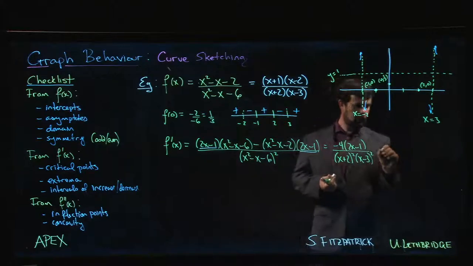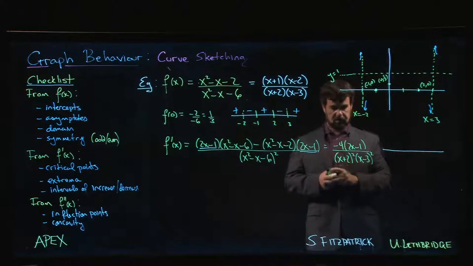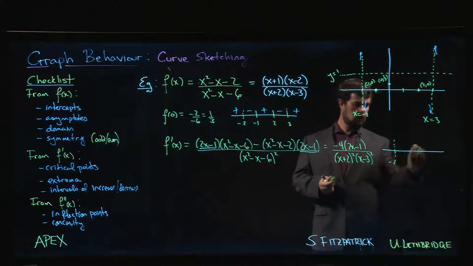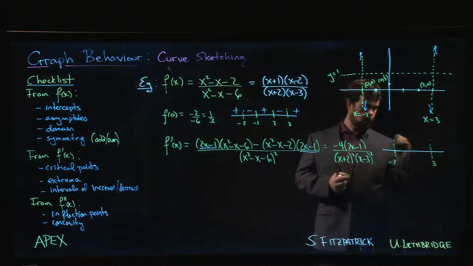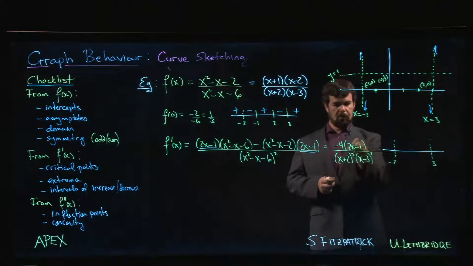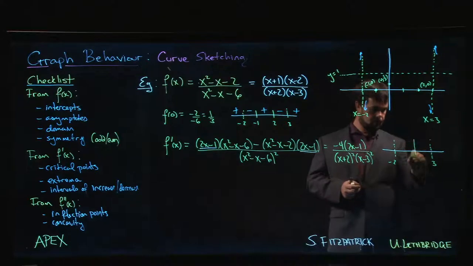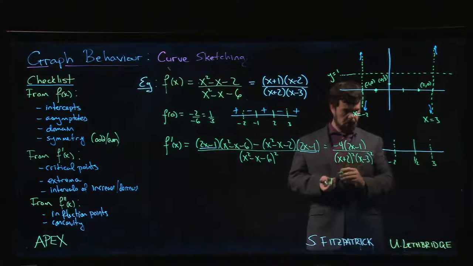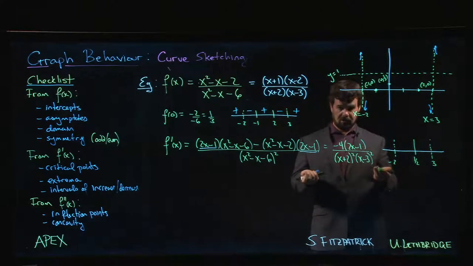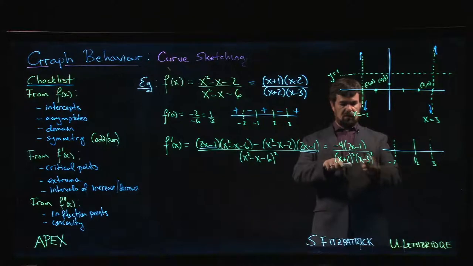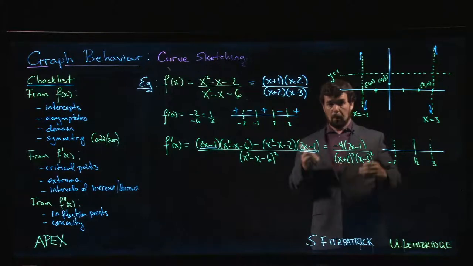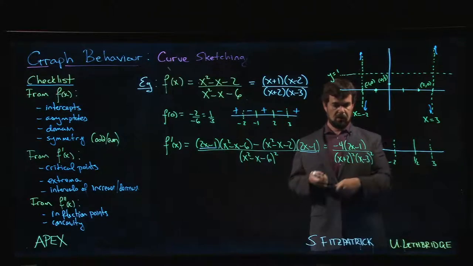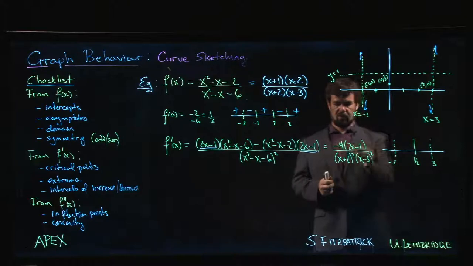So let's do the number line for the first derivative. Okay. We still have these asymptotes to account for, right? Now up top there's only one zero, and that zero happens to be at 1/2, right? If x is equal to 1/2, the top is zero. And again, we do a sign check. Notice that these are now even powers, right? So the denominator does not contribute to the overall sign of the derivative, right? Either the denominator is zero or it's positive. So we just have to pay attention to the top.